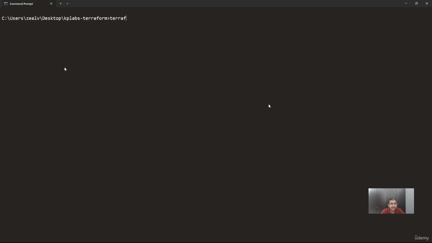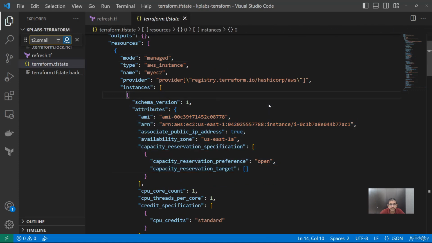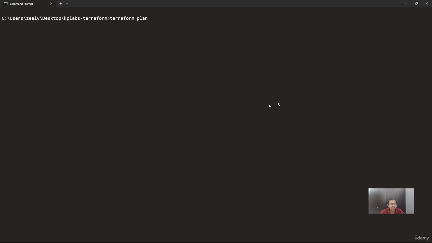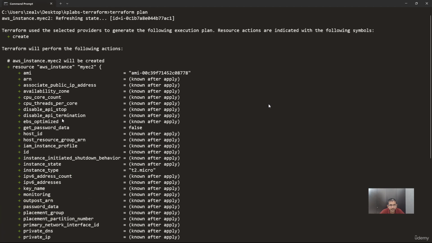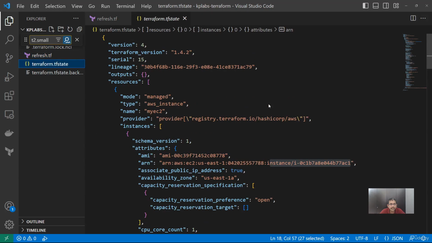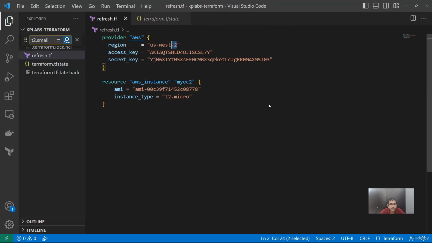Let's clear the screen. This time, if I do a Terraform plan, before we do that, if you look into the terraform.tfstate file, it basically shows you the details associated with the instance that is currently running. Now, if you run the Terraform plan, it is now showing that a new EC2 instance needs to be added, primarily because we have changed the region in the provider block and it is no longer able to find our older EC2 instance which was in the US East 1 region. So when you open up the terraform.tfstate file, the file is still populated at this stage. So if you change this back to US East 1, I'll save the change.